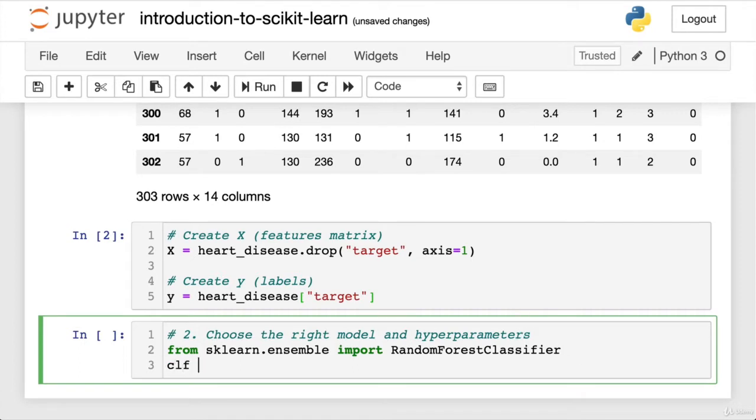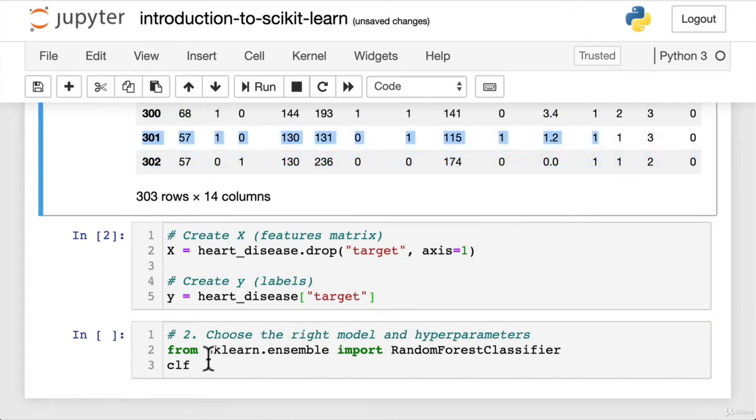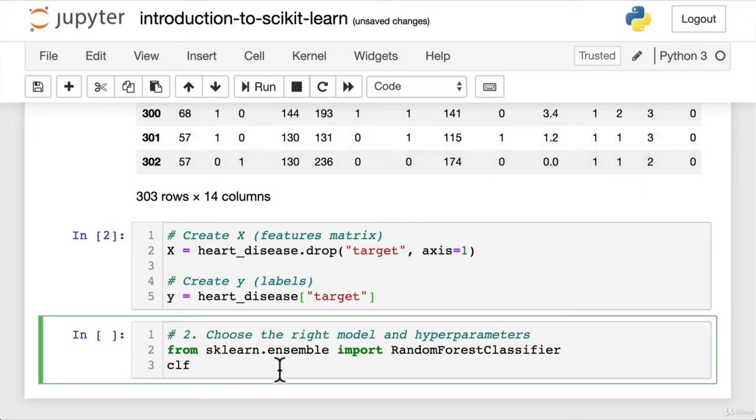It's capable of learning patterns in data and then classifying whether a sample, aka a row, is one thing or another thing. And we'll instantiate that class using clf, which is short for classifier in scikit-learn. Other times you'll see it called model, but we're going to use clf because we'll stick with the documentation. So clf equals RandomForestClassifier.